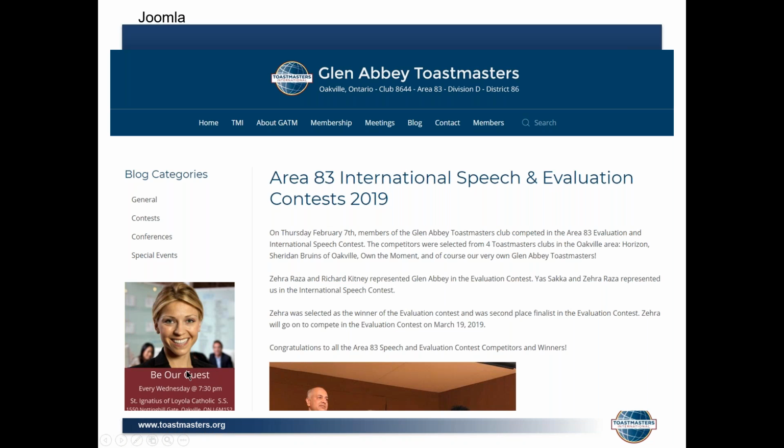So again, contests. And this is an example of a Joomla site. And Joomla is another platform that you can blog on. It is something that you need someone that's a bit more tech savvy to do. And I bring up another example because Joomla looks a lot like WordPress. There are actually, I think, 152 different types of blog platforms out there. There's a few free ones like the ones that I've mentioned, and there's also many paid ones. There's TypePad, and I can't remember all of the different ones out there. Try to stay with the common ones and use the ones that you feel the most comfortable with.